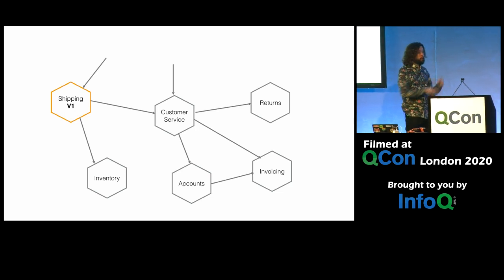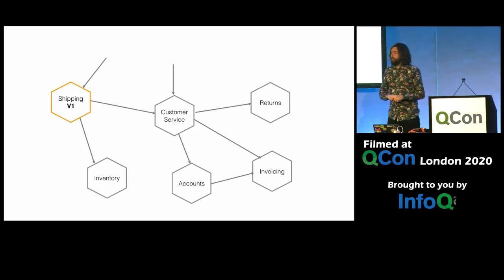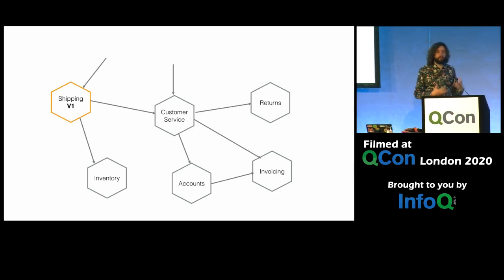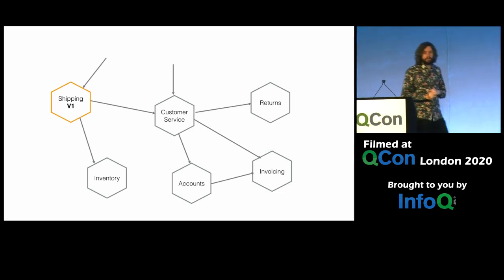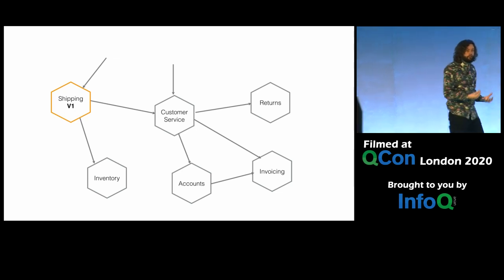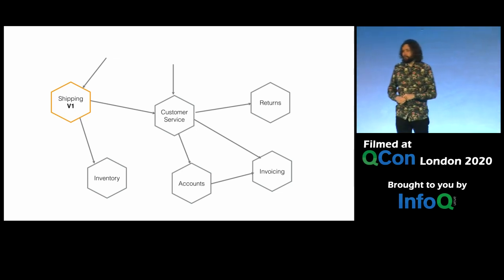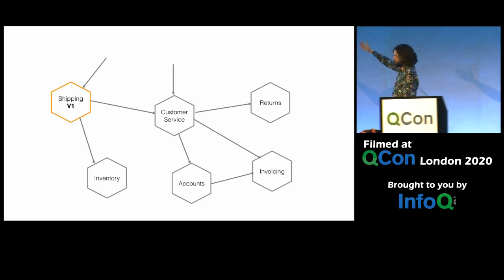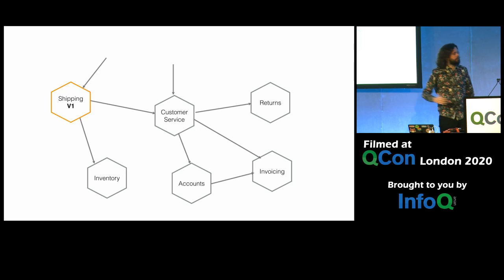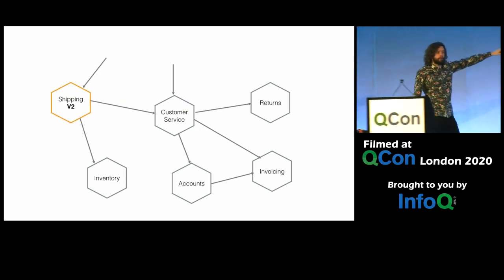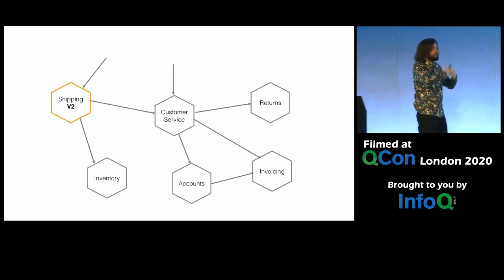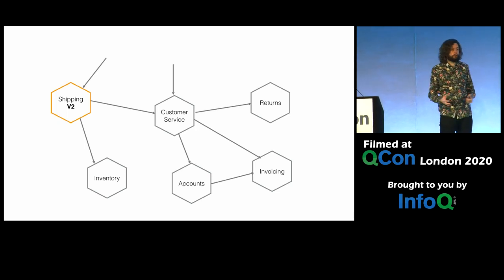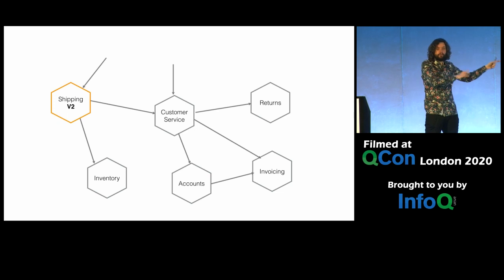There are lots of reasons why we might pick a microservice architecture. But the one I keep coming back to again and again is this property of independent deployability. There's a piece of functionality, a change that I want to make to how my system behaves, and I want to get that change out as quickly as possible. So in this situation here, I want to make a change to that shipping service. I should be able to deploy that shipping service into a production environment, release that functionality when appropriate to my customers, to my users of my system, without having to change the rest of the system.